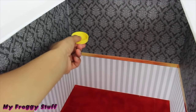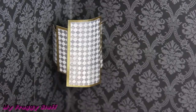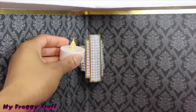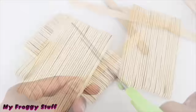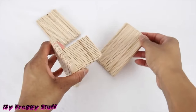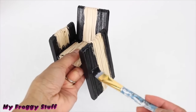Glue a bottle cap into the corner, glue together strips of metallic scrapbook paper, glue the paper onto the bottle cap, add multiple layers to make wall sconces, add a flameless tea candle for a working light. Stack and glue popsicle sticks together until they are wider than the doll, make three, cut a few popsicle sticks before gluing to make one that is shorter, glue the short one between two long ones, then glue the third at an angle on the back, paint the areas that will be visible.